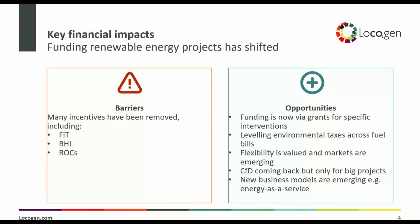So there are risks associated with any of those types of projects, and they are all time-bound and technology specific. So they will open a pot of money, they will say, this is for doing this particular thing, maybe hydrogen in a particular business, or a long-term energy storage market for a particular application, and they will invite applications, and when they've got all those in, they will stop, and they will close, and that was it. That opportunity may never come around again. So it's something that has to be tracked and kept on top of.